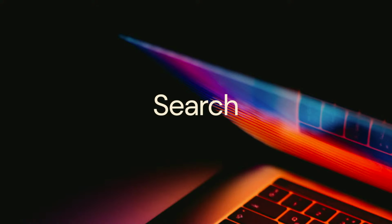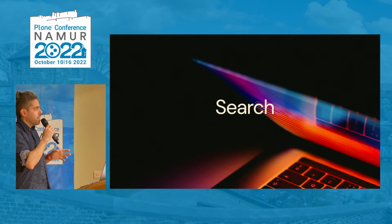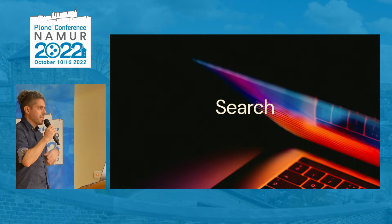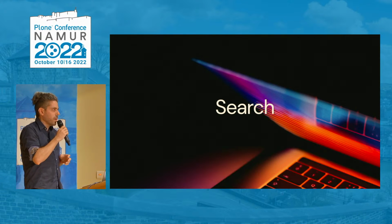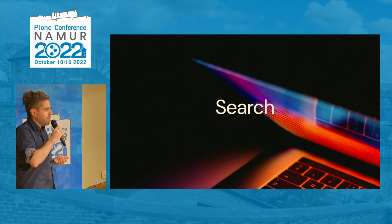And at Plone, we have the ZCatalog that offers BM25 with the text indexing. There are a lot of good solutions that offer typo tolerance, like the Typesense that Andreas pointed out. There are Elasticsearch and Solr for BM25, scaling things. A lot of amazing tools on the table. But what they do is mostly keyword search, and they do fuzzy search, faceted search, and filtering most of the times. Here, I'm going to talk about the next generation of search.